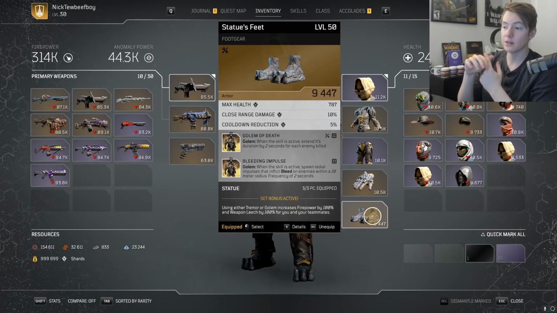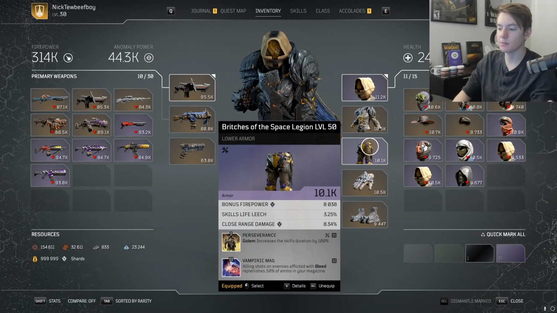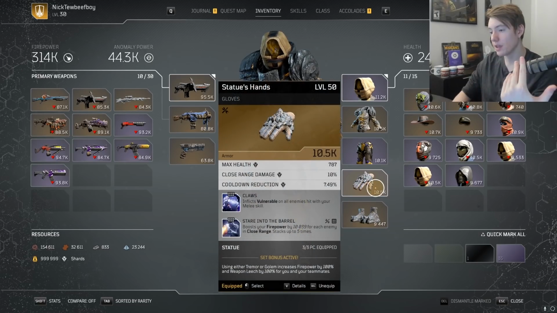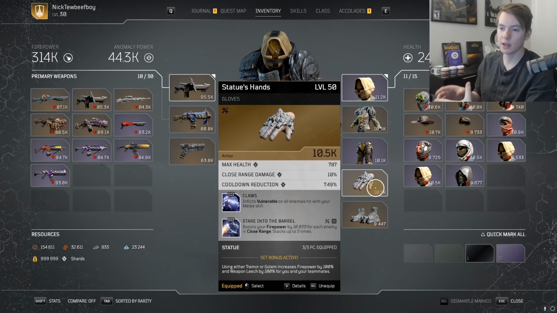When the skill is active, you spawn radial impulses that inflict bleed on enemies with a 10-meter radius. Pair this with the Vampiric Mag, which is on my pants here. And then you pair it with a T3 mod that gives you 25% extra damage to enemies that are bleeding. And then there's also a tier 2 mod, Bloody Boost, where you get 15% extra damage to enemies bleeding. And that's incredibly powerful. I unfortunately don't have those mods because I'm stuck with a dead mod on my hands. And I don't have the 25% damage to bleeding one yet because that comes on a legendary.